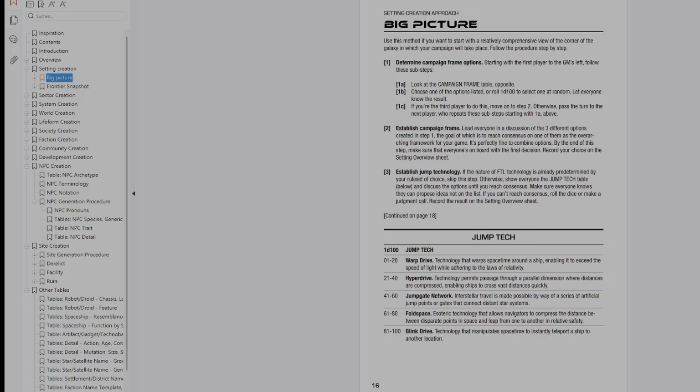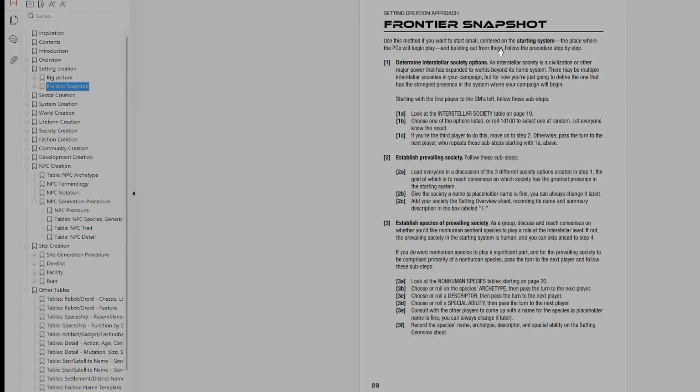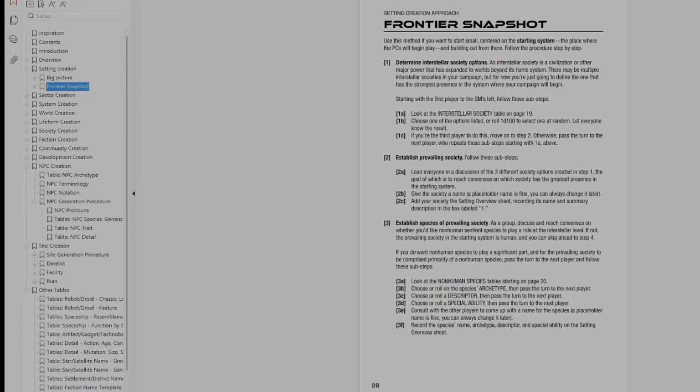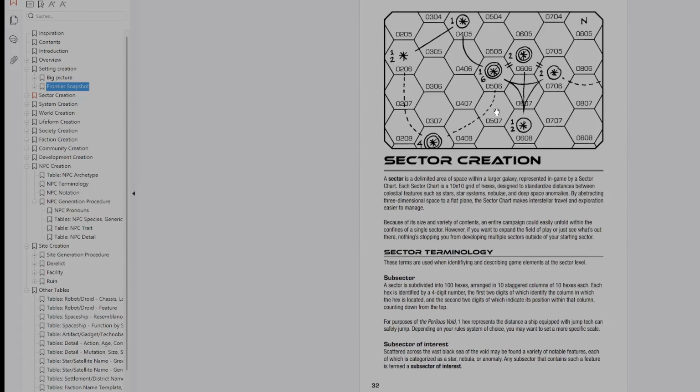The big picture, this is if you want to do a lot of preparation before you start your campaign. And then there's the frontier snapshot. We're just creating a starting system, and then as the campaign progresses, you can add sectors and systems around this starting area as they're explored as you need it.